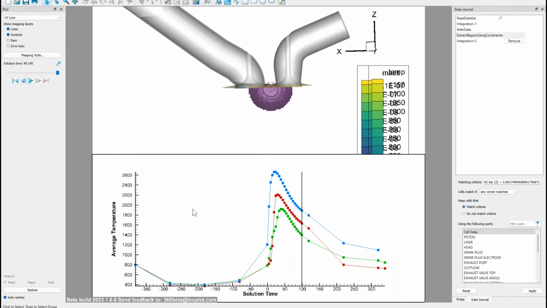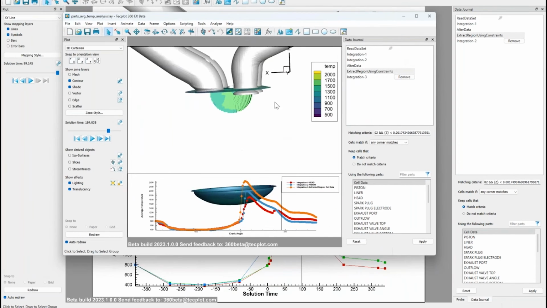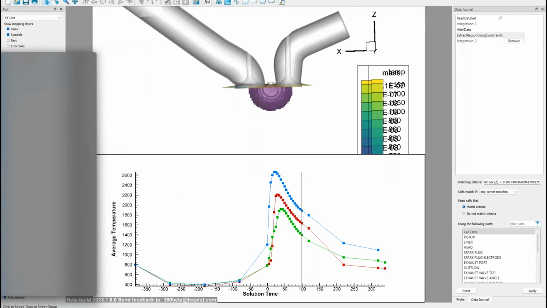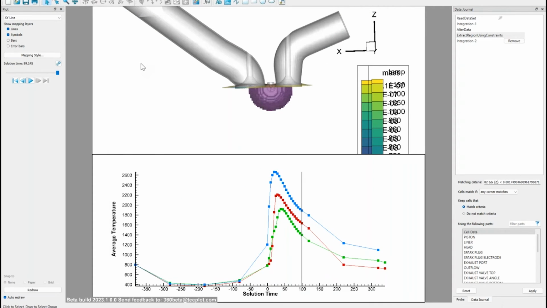Great, thank you. Okay, so now we have this layout that looks pretty similar to the one that we initially created, and we have very similar steps here as well. So you can see that there are lots of interesting capabilities in this new build of Tecplot 360. Now, this is very much an alpha, right?